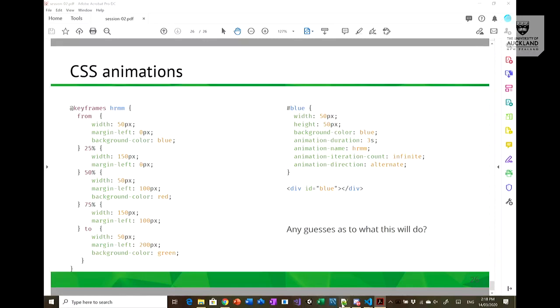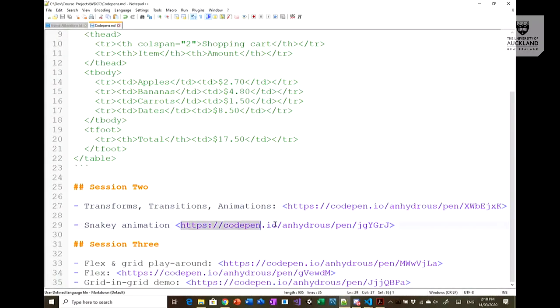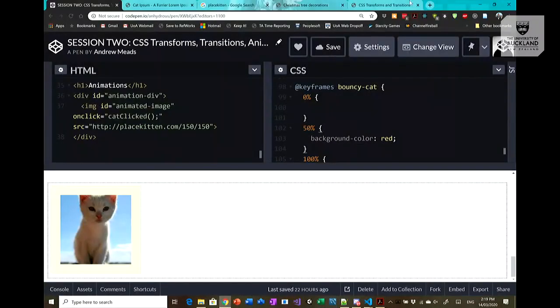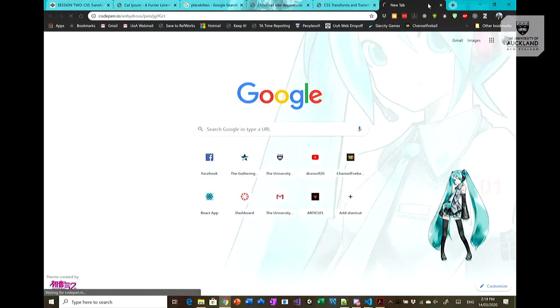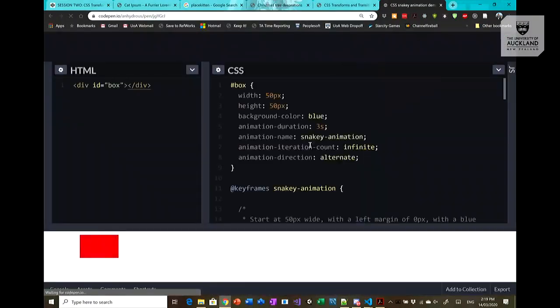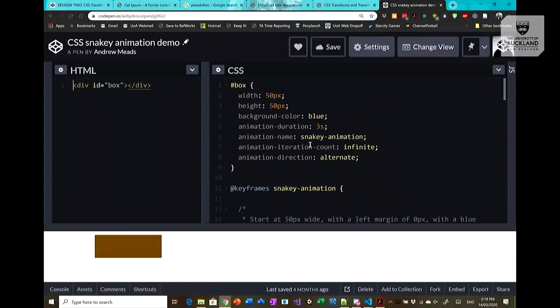And I've called it snaky animation for a reason here. So if I just open this one up, then we can see that animation playing along the bottom here. So if what you see here is close to what you were thinking, good job. Yeah, so I'll have a coffee cup your way for being the first to answer, and your way for getting this right. Good job, both of you.